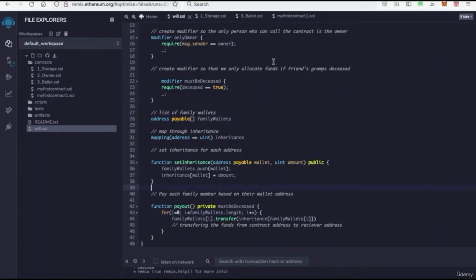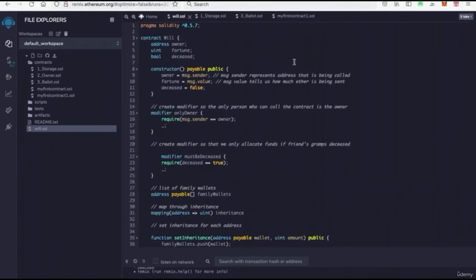Okay, so let's just review what we wrote for the smart contract and what we did to create a will as a smart contract, to turn this will into an application. So what we did effectively is we bring in Solidity. We said that we want any version higher than 0.57. Then we create a contract. We call it will. By creating a contract, we get access to all sorts of variables and methods and functions that we can call that come with our contract.